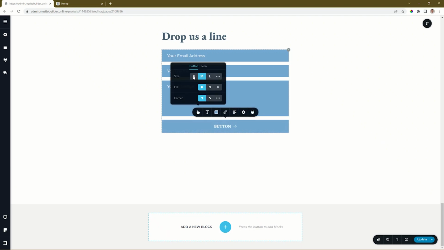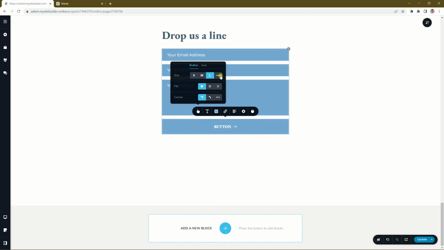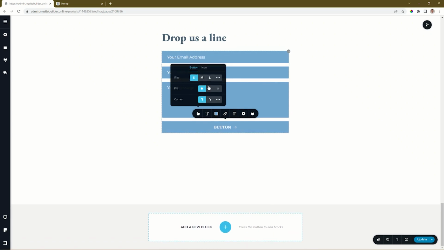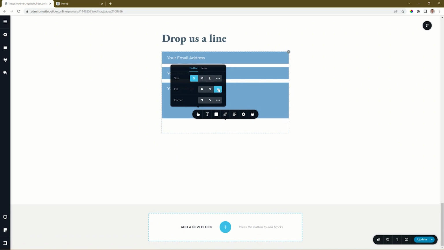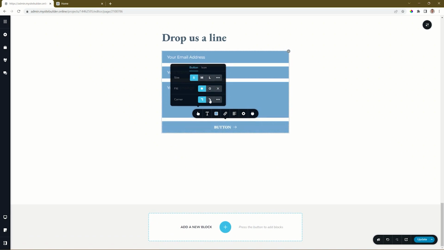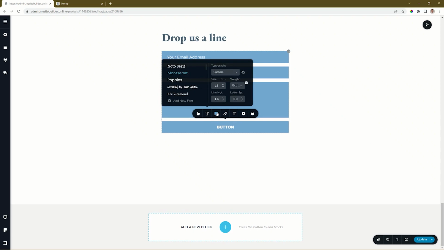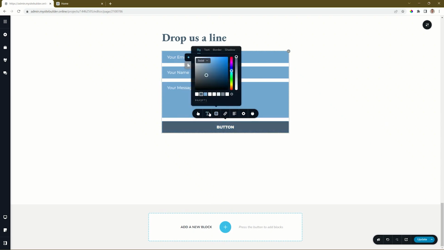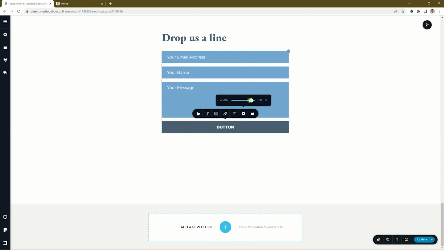Select the button, presets for small, medium, and large, and then custom settings over here for the height. A fill button or no fill, change out the text, and you can have rounded corners. You can add your icon, change out the icon, different sides, or remove it. Again, you have control over the typography, the color of the button, and from settings, you have control over the width of the button. Once you have reduced the width of the button, you can also align it to the middle or to the right, depending on how you would like it to look in your layout.